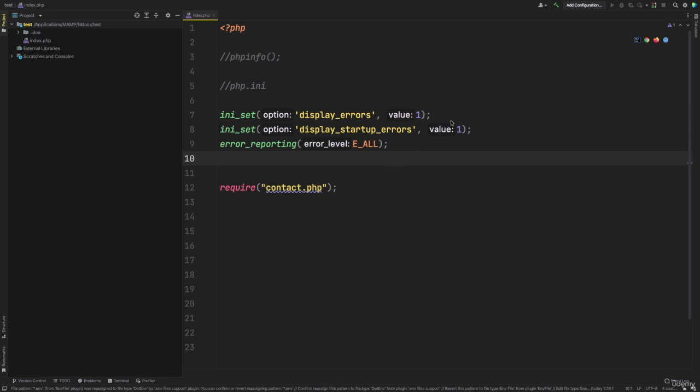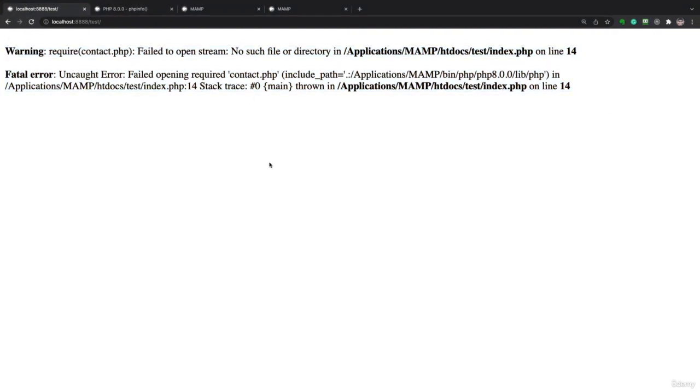So in this lecture, we're going to take a look at other ways that we can either display errors in PHP or handle those errors, okay? So let's take a look at something else that I wanted to show you. Sometimes you might want to grab those errors and put them somewhere that you can actually see them, besides seeing them in the browser.